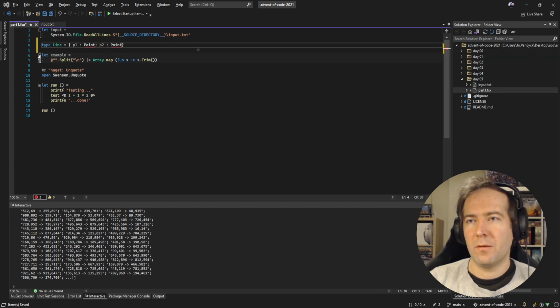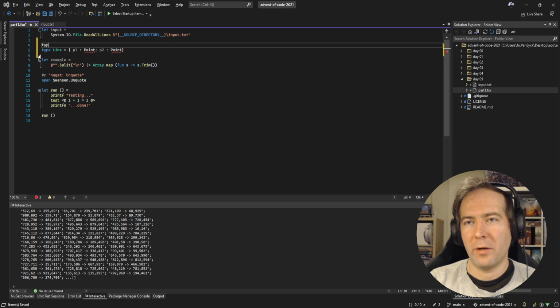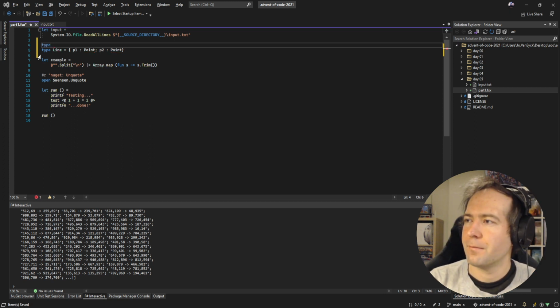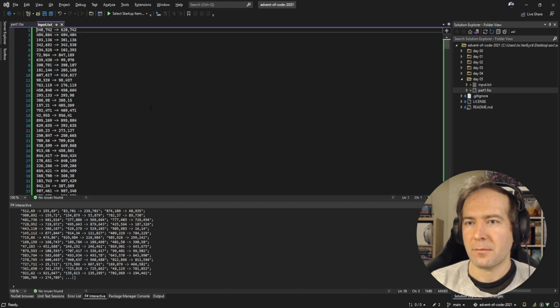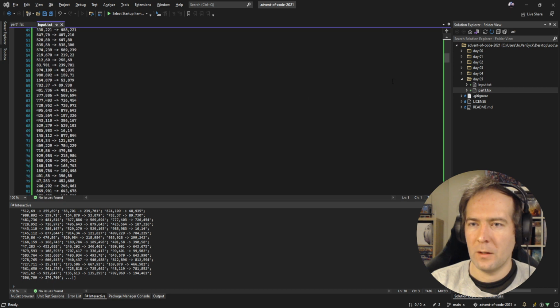And a point is, should we make that a record type or just an alias for tuple? XY, yeah, XY is common enough to just say that it's a tuple of 2 numbers. How big do the numbers get? Sub 1000?